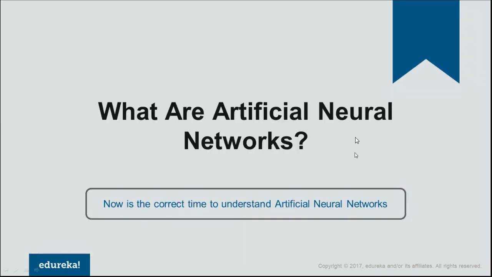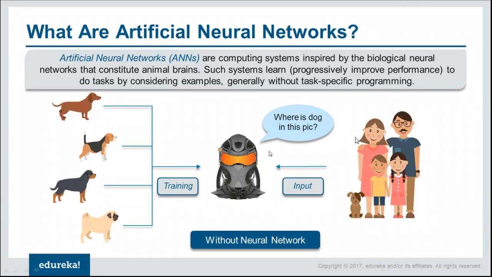Okay, now let's see what artificial neural networks are. As I have taken the example of human beings until now, like a face recognition system, how we recognize faces, similarly we might want our system to learn about dogs. So it might happen that I train my machine with this image, this image, this image, and this image, and then I tell it, okay, this is a dog, this is a dog, and this is a dog, as well as this is a dog.